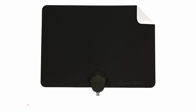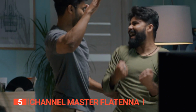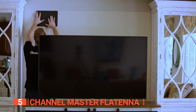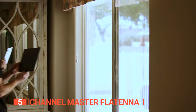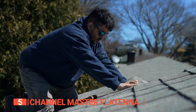The 5th product on this list is the Channel Master FLATenna. Looking to catch your favorite TV shows or radio programs without the hassle of climbing on your roof? An indoor antenna might just be the solution you're looking for. These nifty devices are perfect for those who want to receive transmissions without breaking the bank. Plus, you can set them up in the comfort of your own home. No need to brave the elements on your roof.